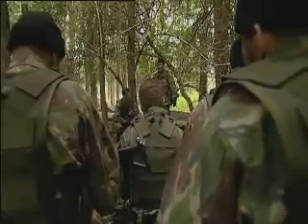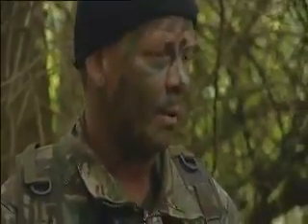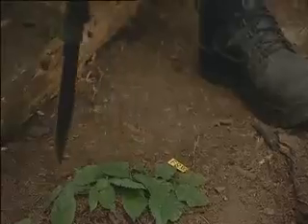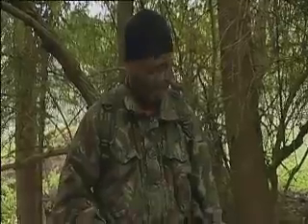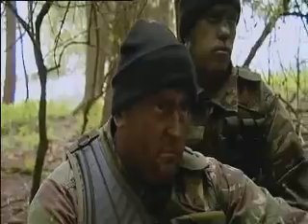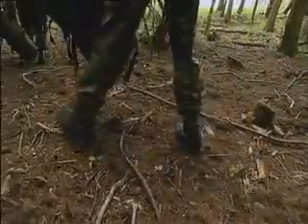Back at the woods, Eddie continues the briefing for the fictitious assault. During the attack itself, two men will stay at the OP to keep eyes on the target while the rest are moving in. Air Troop, who have the best knowledge of the target, will lead the rest of the squadron in. I will lead you forward, down through the wood, into the west side of the target. As soon as we get the go-ahead from the boss, we quickly come around from both sides and make entry into the target. You want to be here, set up, ready to go in exactly 40 minutes from now. Get your gear, check your weapons, all the normal kit. Be formed up and ready to march. Each of the guys going to the OP will then feed through the observation post so that every single person prior to the assault has a good eye on the target area.